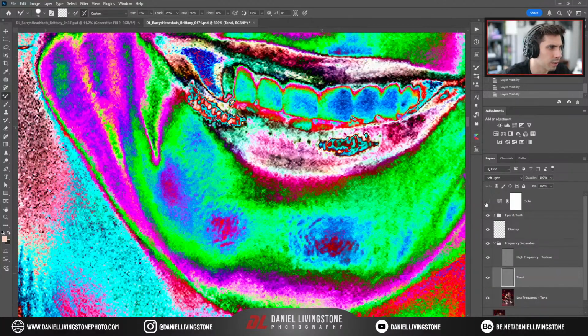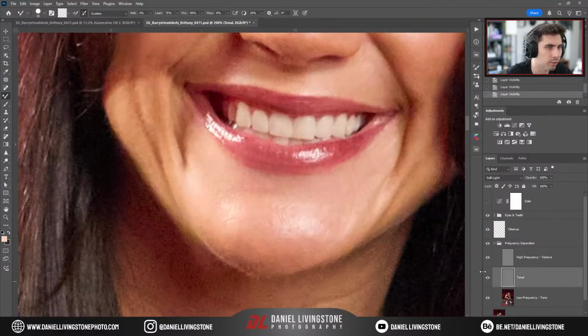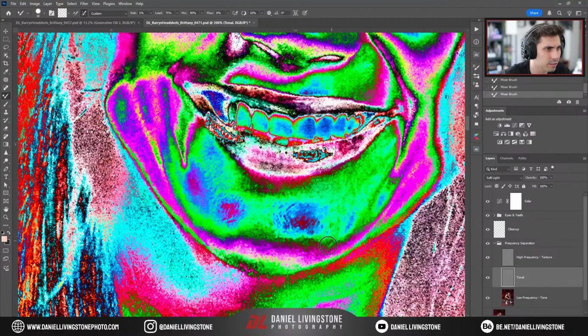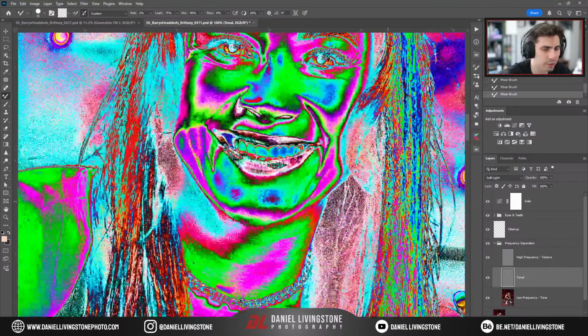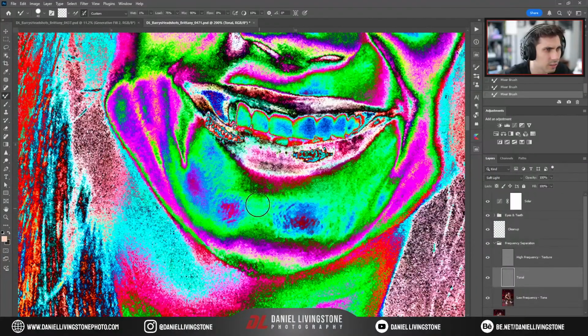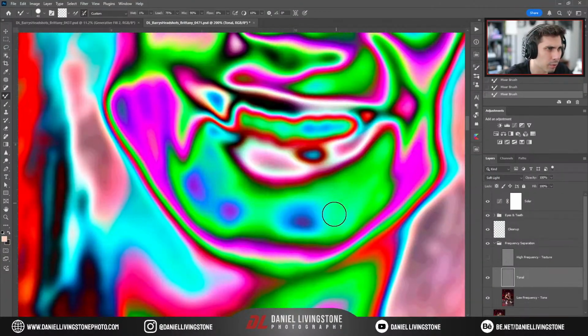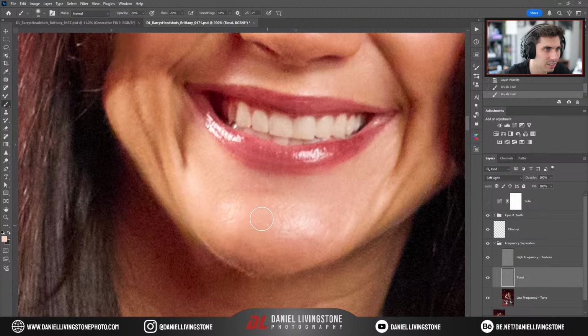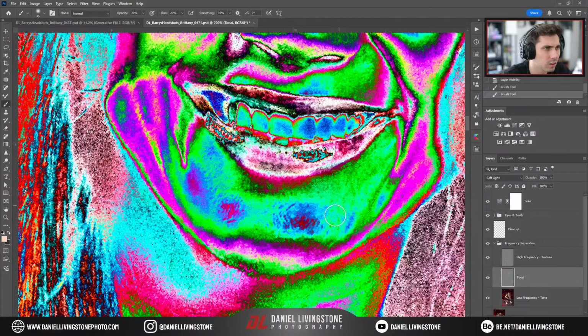Oh, is this all in the high? Yeah, this is definitely the wrong settings for this frequency separation, because things that are supposed to be working in the tonal section are just not hitting. We're working with such limited information down here. Oh, I'm also on my mixer brush tool, which could be affecting this. There we go. I was like, why is nothing affecting this at all? Always pay attention to the tools that you have activated in Photoshop. That'll really mess you up.